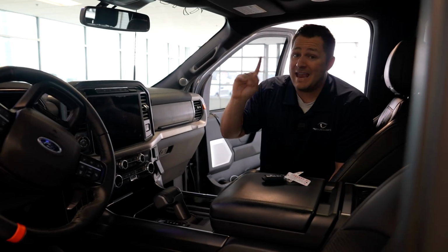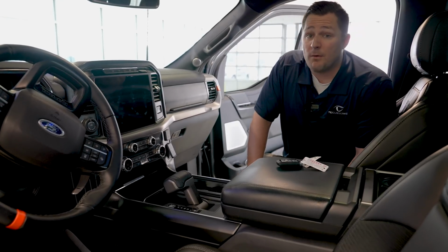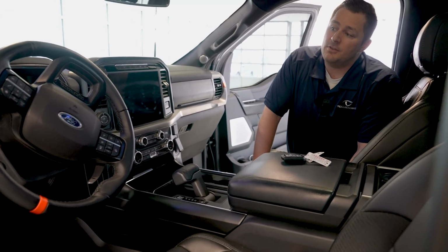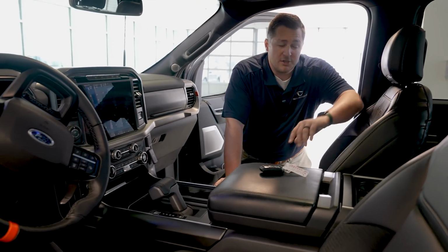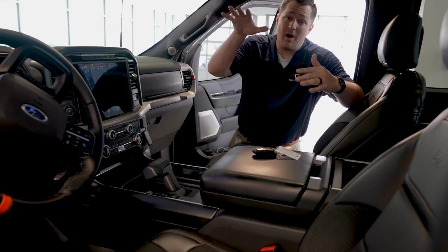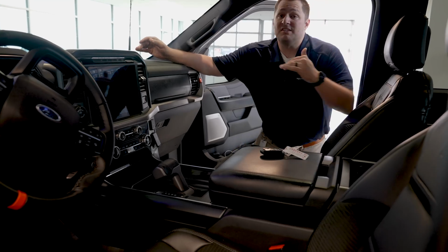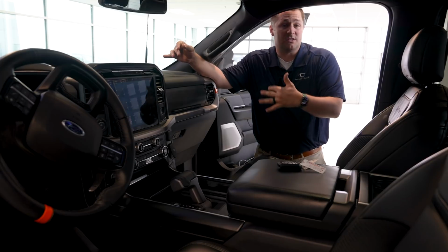One, it actually aids and assists with the collision mitigation system. It actually looks for pedestrians that might be crossing your path on a road when you're going under a certain mile per hour. And if whoever's doing the leveling kit or the lift kit to your truck doesn't recalibrate those, that camera is going to be looking too high and can very easily and potentially cause you to get in an accident, whether the vehicle doesn't see a lower vehicle in front of you or maybe it doesn't see that pedestrian crossing the path.